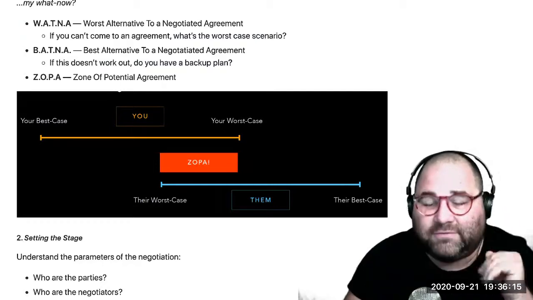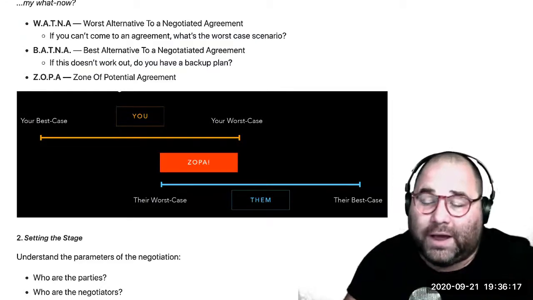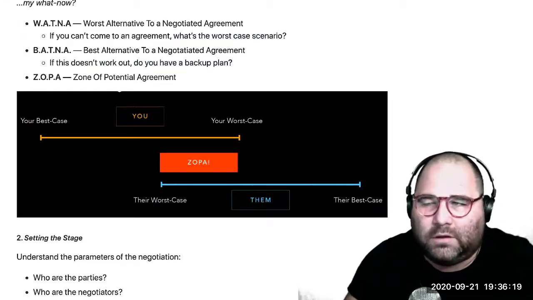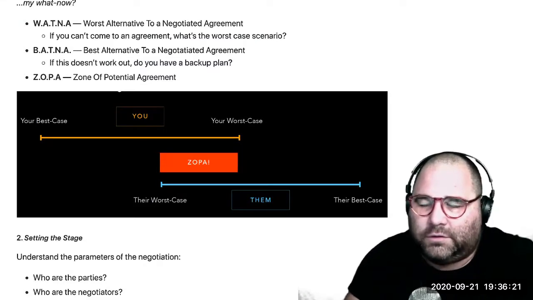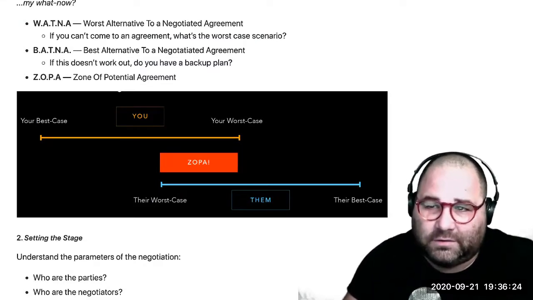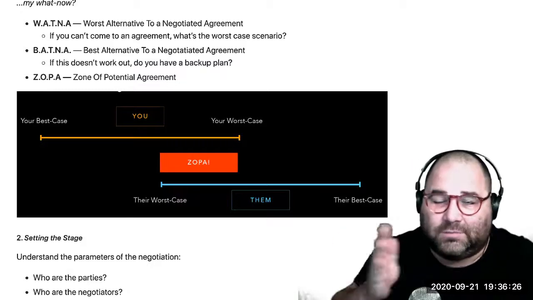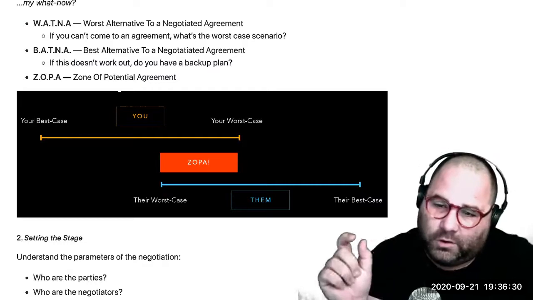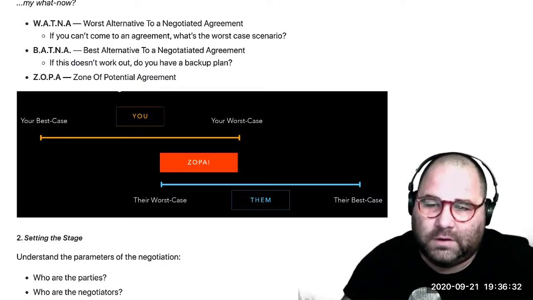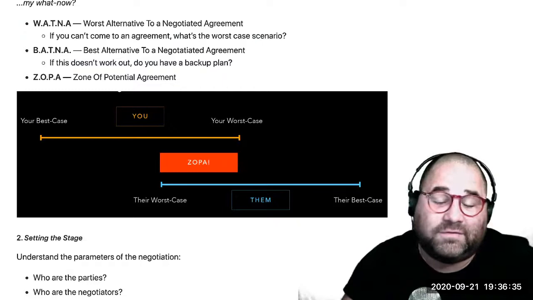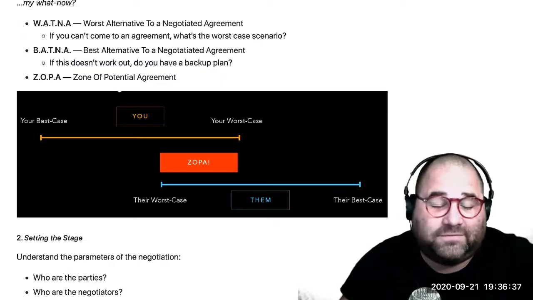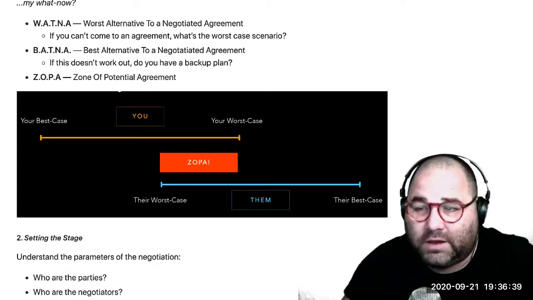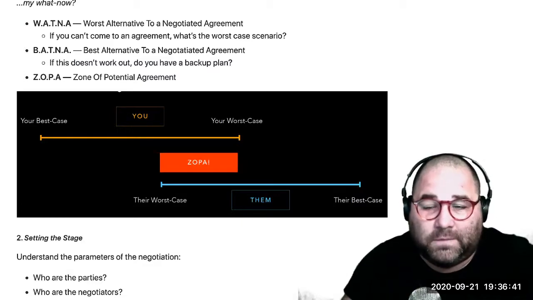And you keep going back and forth, and maybe you end up, I mean, this is a pretty wild span. Salaries usually aren't a difference of like $30 or $40,000 when it's under 100,000. It's usually not that much of a sway, but this is just an example. But you keep going back and forth, and you work your way towards that ZOPA, and maybe the final thing is like 55. 55, it's a decent salary. You feel good about it. You got good benefits. They didn't hit their worst case. You didn't hit your worst case. You both kind of want out in this scenario.